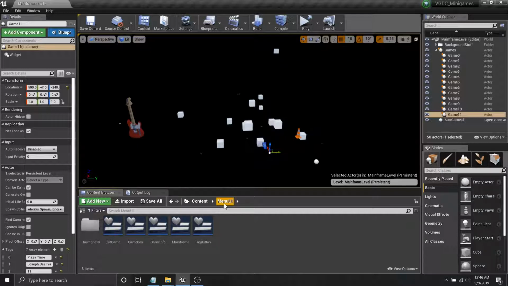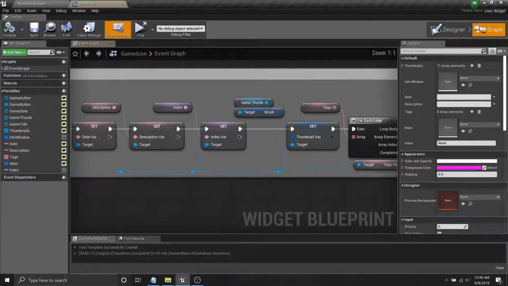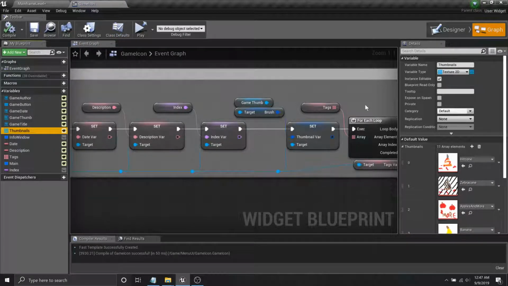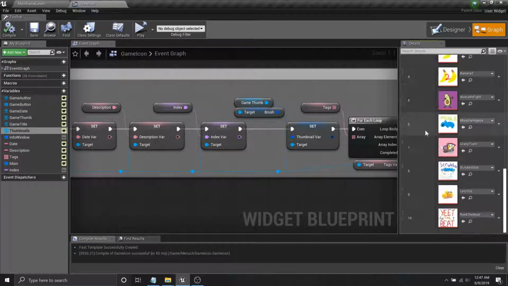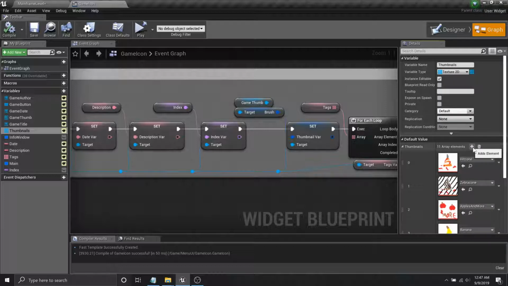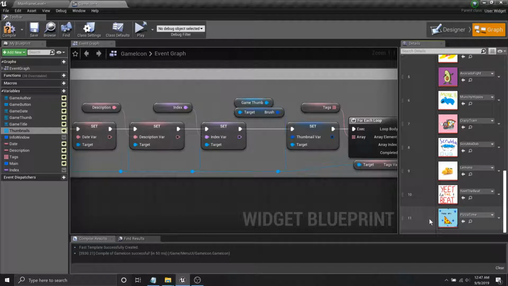Then go back to menu UI, go to game icon, click graph, find the thumbnails variables, and then in the default value for this variable, scroll down, there's no empty ones, so we create a new element in this array, and this element is going to have the Pizza Time thumbnail in it.